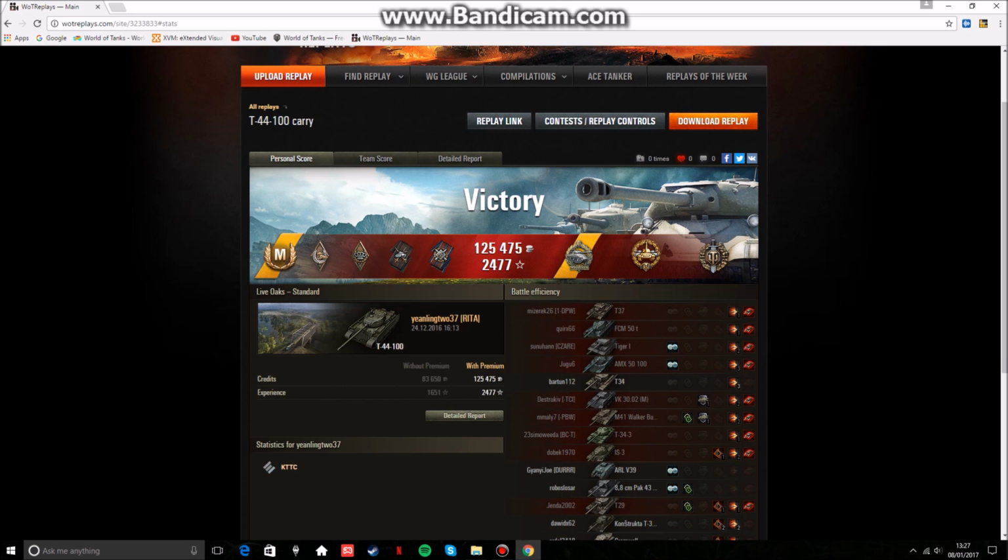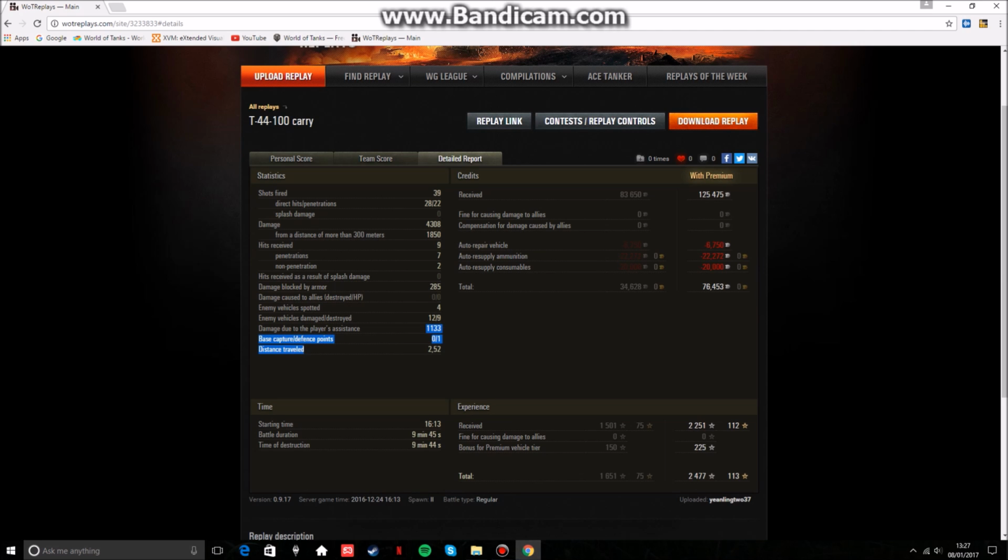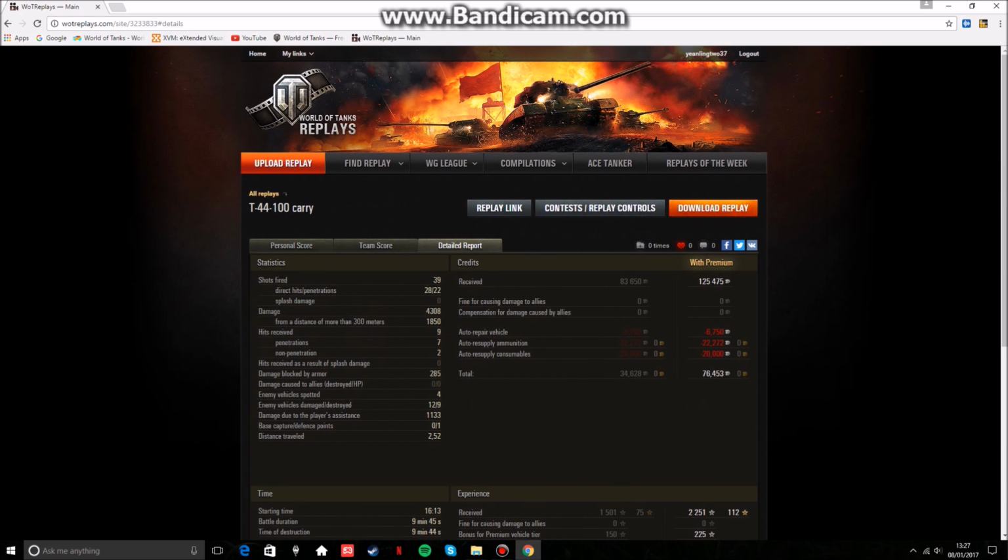The armor's irrelevant if you can't damage the enemy back, because you can have all the armor in the world, and if you can't damage them back and you run out of ammunition, that's it. You can't win unless they ram yourself to death, but you get what I mean. Anyway, if the T44 100 ever comes out on sale again, I thoroughly recommend picking this tank up. It's an amazing machine to have. It's fun. It makes so many credits, and it's just better.